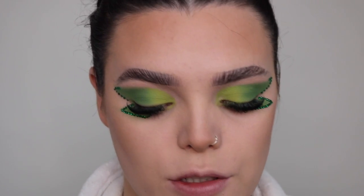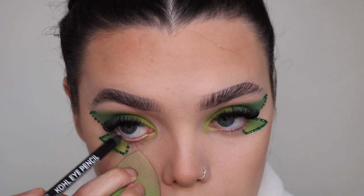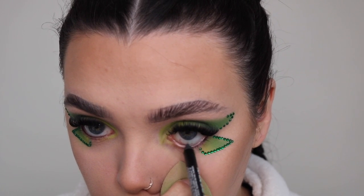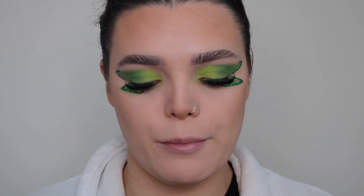Just gonna use this Kohl pencil from Primark and sort of just try and do this without messing up the eyes. I'm now gonna add a little bit of blush. This is the MUA Blushed. I literally don't own any other blush. For highlight, I'm gonna use Fenty Beauty. This is the Killer Watt highlighter, and I'm gonna use the shade Lightning Dust, which is this one here.